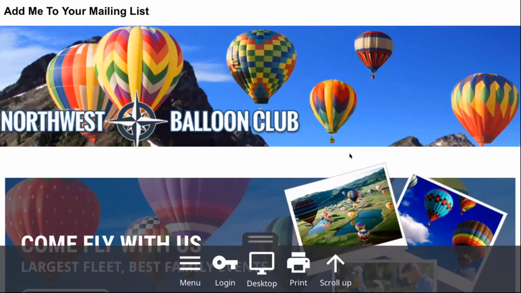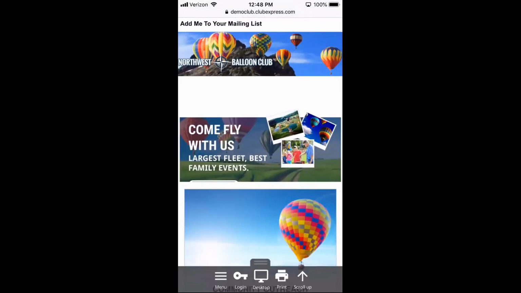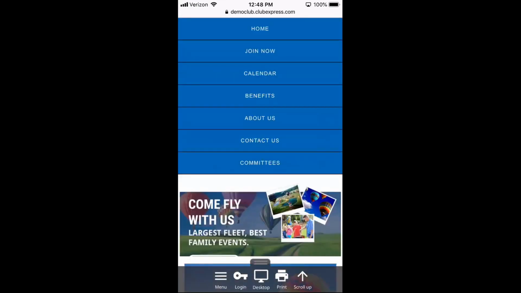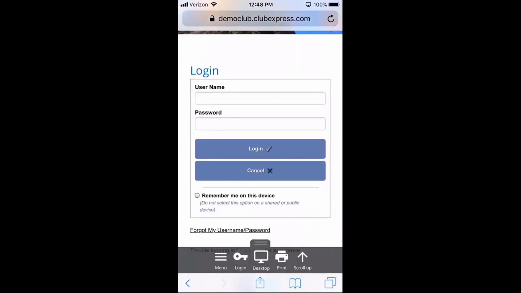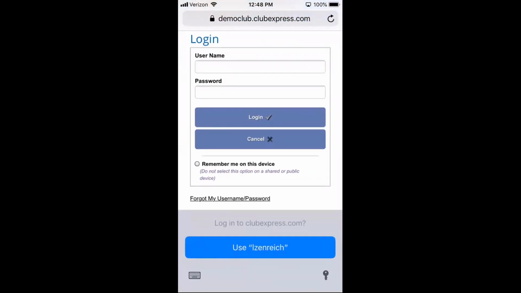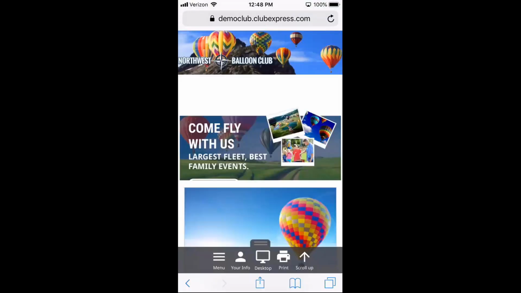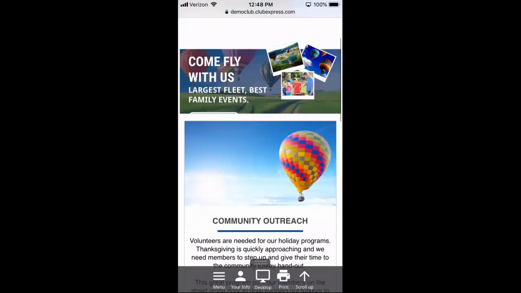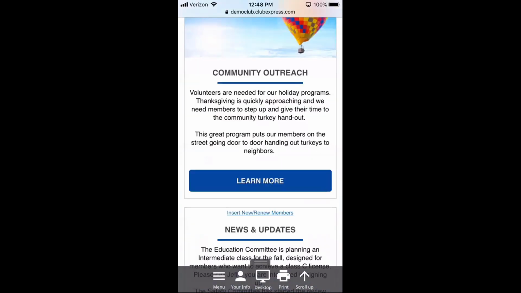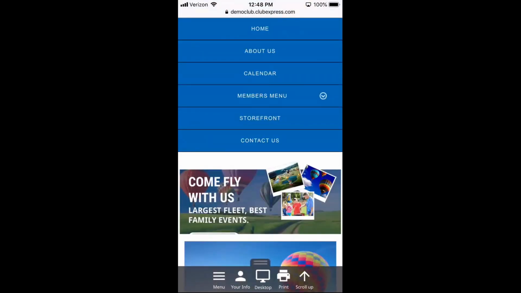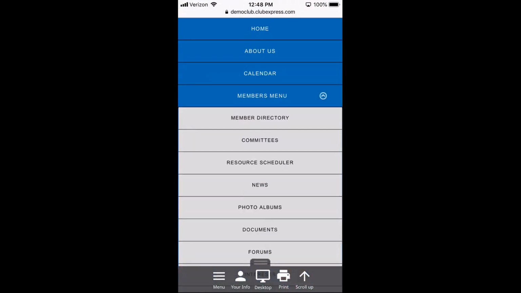So when you're in a browser on a device, I can flip the device horizontally, and now everything gets wider, but I'm going to just stay vertical for the moment. And instead of having menus across the top, if I click on the hamburger menu, the 3 lines, now everything that would have been on my menu is here. And at the bottom, it says log in. So if I log in, I just need to come over here and I'll go to the same Martin Smith. And now we get whatever menu would be appropriate. In this case, the members menu, we get the member menu.